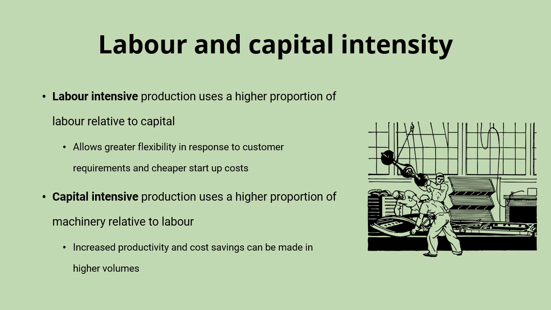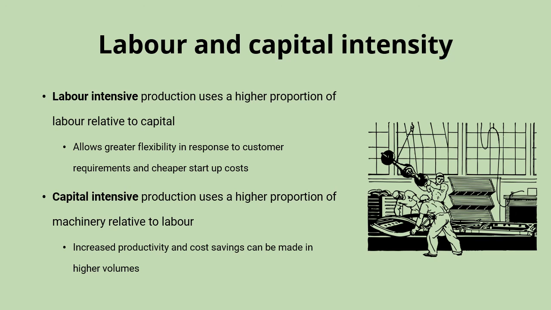Weighed against that, you might look at with the capital intensive processes, that's going to help to increase productivity because capital generally can produce more output in a shorter period of time. Just the speeds with which machines can work, the fact that they can work all hours of the day really without having the same breaks that labour would, means that you can produce more. You can therefore increase productivity, produce on a larger scale, and make the cost savings that come with producing in those higher volumes.